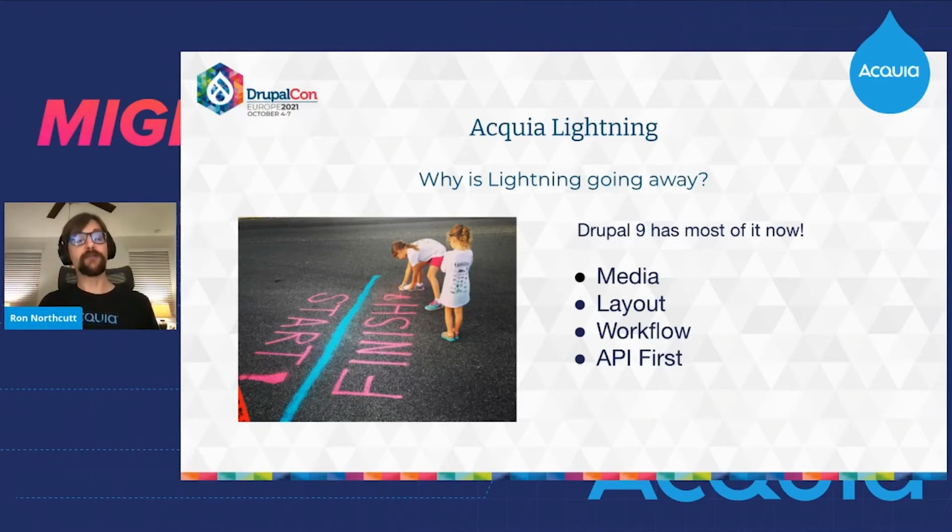Now, the modules and the submodules of Lightning are going to continue to be supported for some time. And there's an upgrade process for anyone who's using the old Drupal Lightning profile to make it easier for you to kind of transition. That should all be pretty straightforward. Now, Acquia accomplished what it set out to do here.